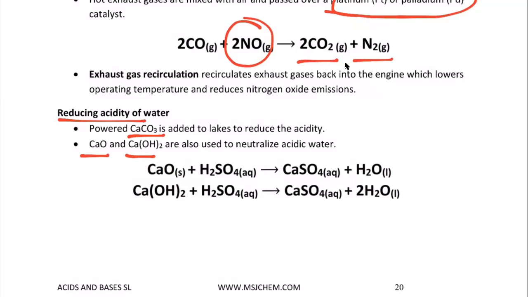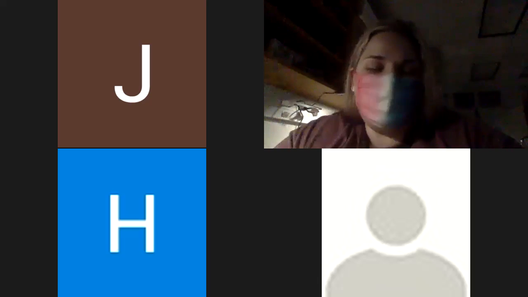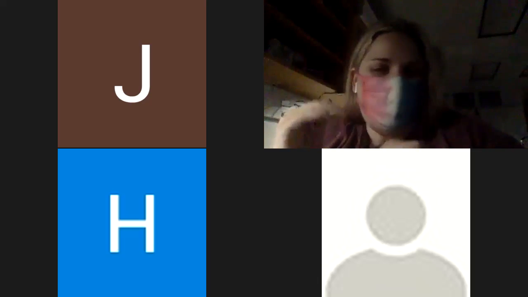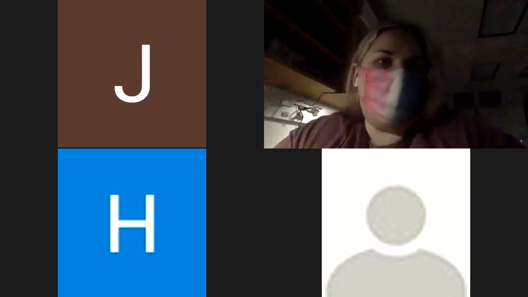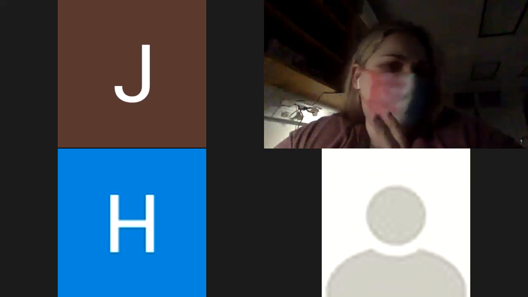They do similar things with swimming pools. So if you test the pH of a swimming pool and it's not where it's supposed to be, you can add different chemicals, and it will adjust the alkalinity or the acidity to whatever level you need for it to be safe to swim.